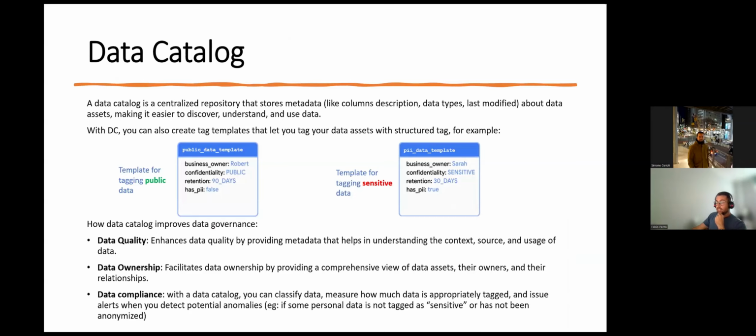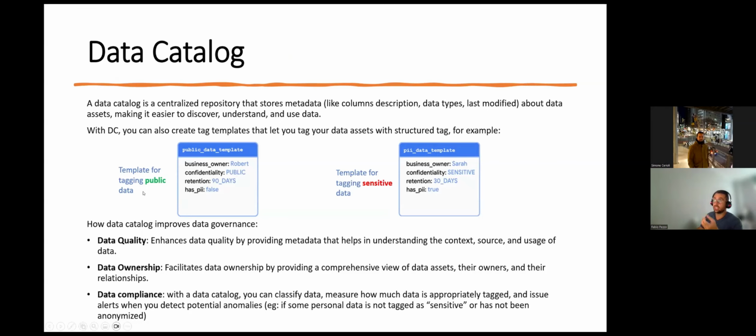And okay, this concludes the part regarding data privacy and data security. Let's move to the last two topics of the presentation, which are data catalog and data lineage. They are also essential components of a robust data governance framework. In fact, by integrating these components into data governance strategies, organizations can improve their decision making. But let's start by talking about data catalog.